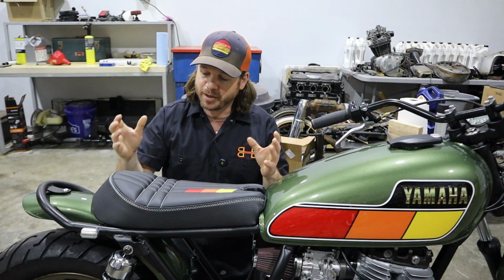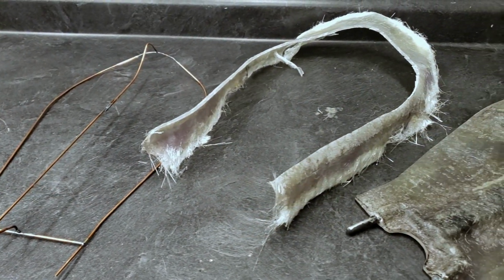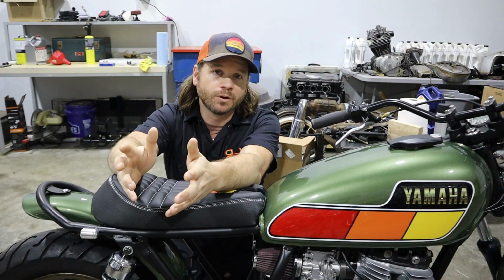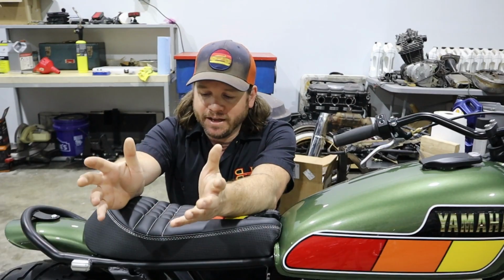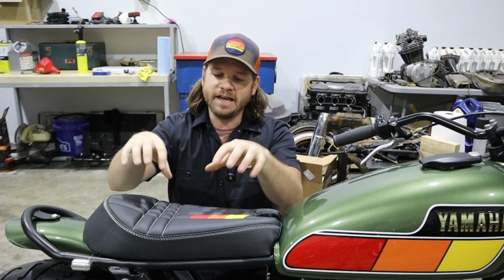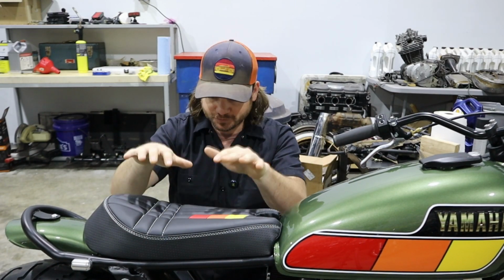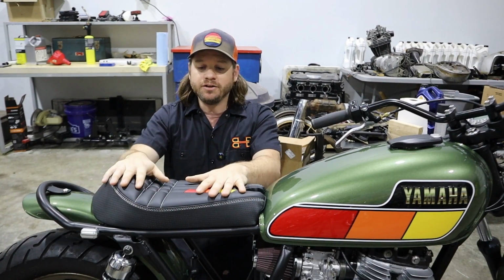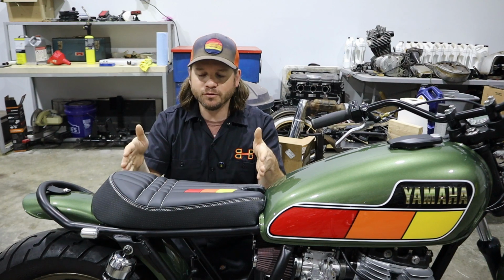So what I do here is I make my own seat pans and then I take them to him to upholster them. Because I have these people in the industry that I get to work with and have fun with, I have no interest in learning how to do paint or learning how to do upholstery, because the end product that I'm gonna get from my friends and working with people who are also creative just elevates the entire build. So with this one, I knew I wanted kind of a profile. I told Rich I wanted a certain profile, but he executed the profile that I had in my head better than I could have imagined.